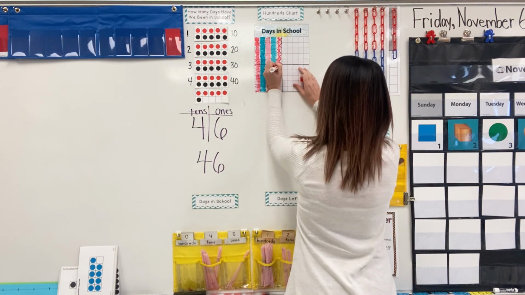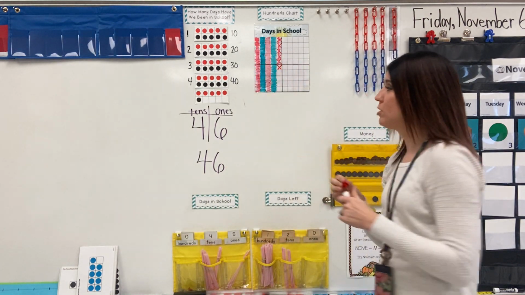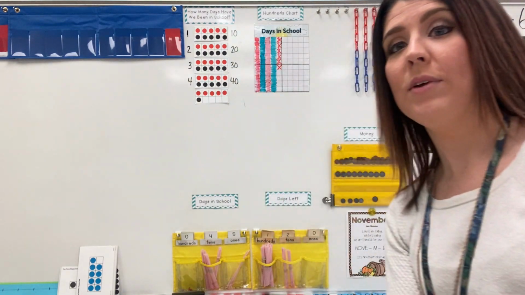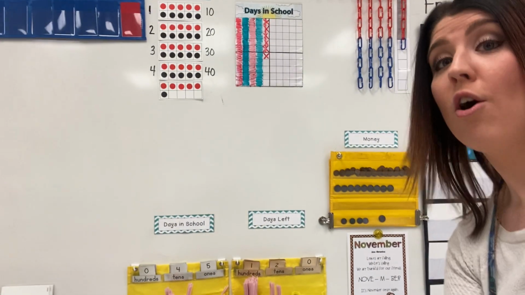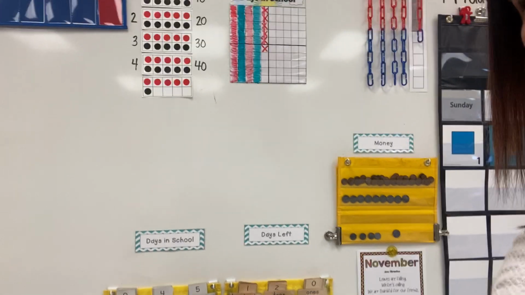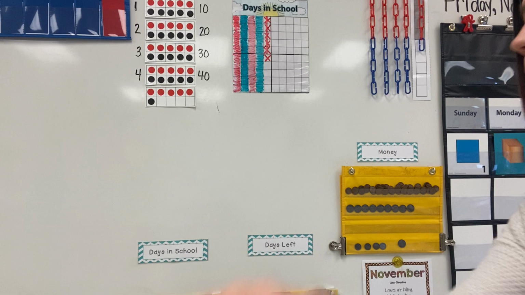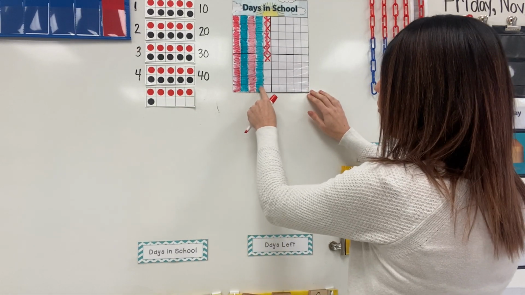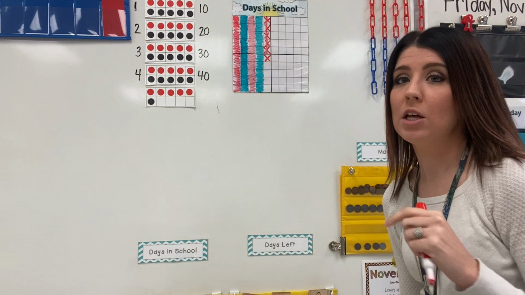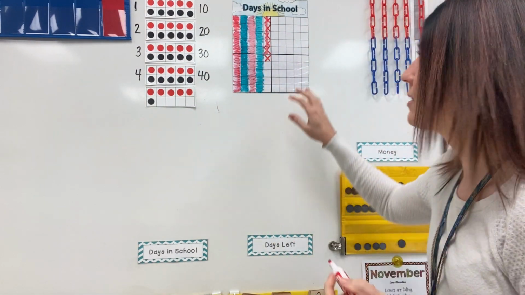All right, now this is more of a big first grade question, but kindergartners, you might know some of this too. You know how we look for little numbers hiding inside of big numbers? Well, today we have the really big number of 46. We have 46 blocks colored on our chart here. 10, 20, 30, 40, 41, 42, 43, 44, 45, 46. Do you see any little parts hiding inside of there?